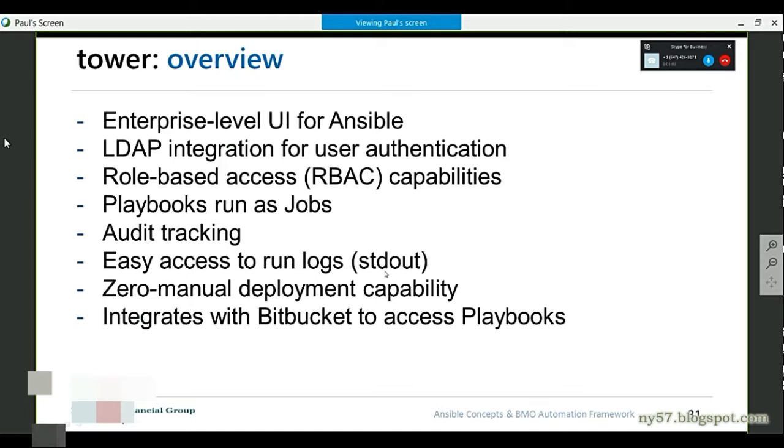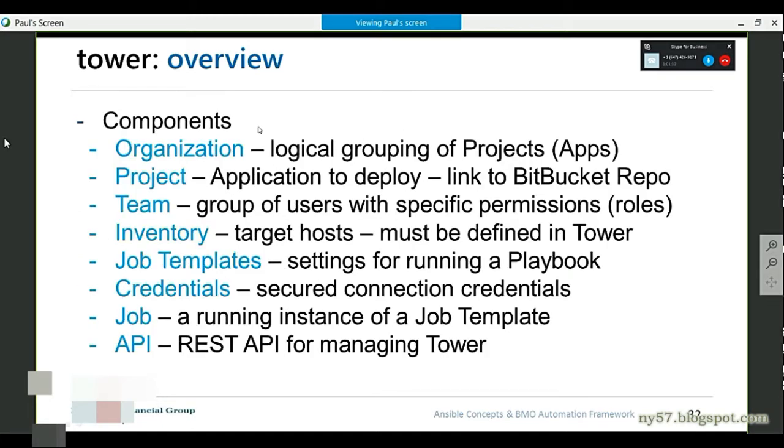But that's set up via the AD group. So depending on which AD group you belong to, not everyone will see the same thing. If you log into Tower, you may not see anything until you're actually put as a member of a certain AD group, and then you're added to the organization itself.